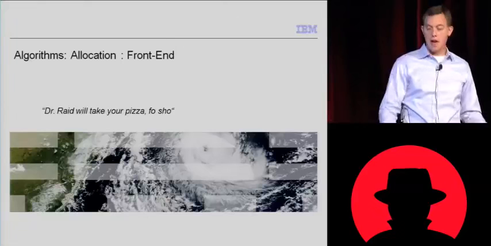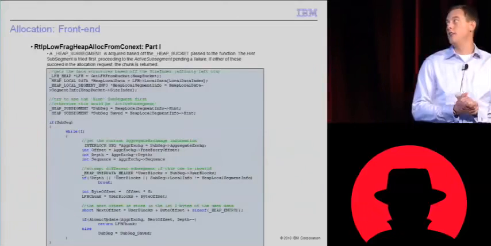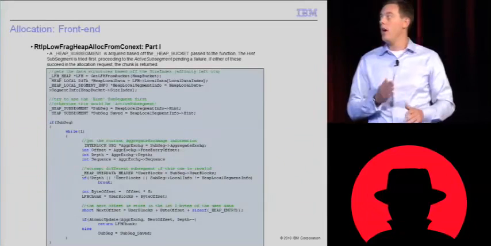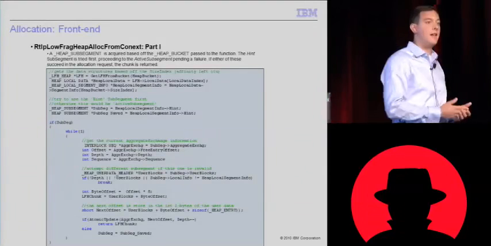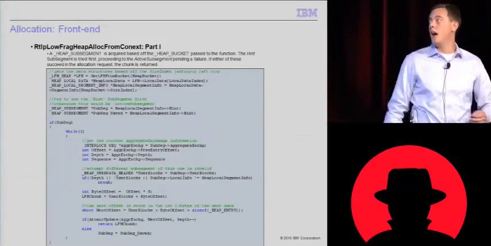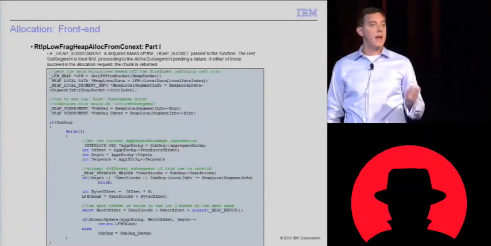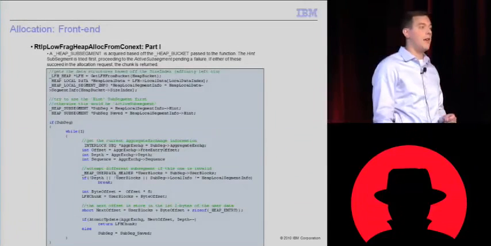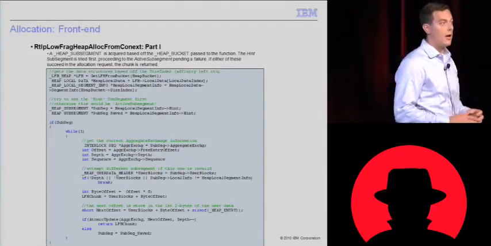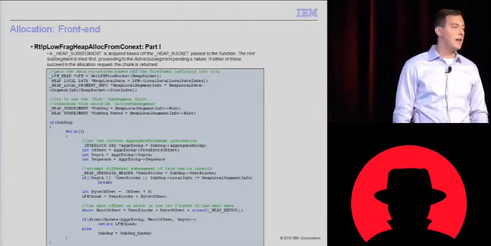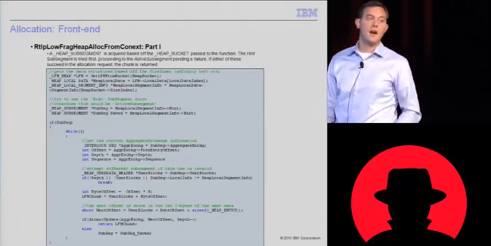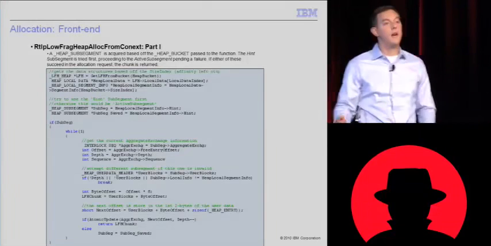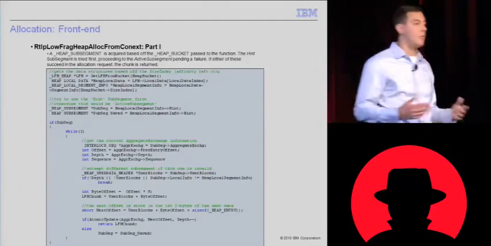Now we'll see how the front-end allocator works, the low fragmentation heap. And this is a big blob of code, and it's ugly, but it's actually easier to explain than it is to read. The first thing that happens is that heap bucket that was stored in the backlink is passed, and the pointer for the low fragmentation heap structure is actually calculated from that heap bucket based on size. So they don't pass a pointer of the low fragmentation heap there. They actually calculate it based off the bucket size.